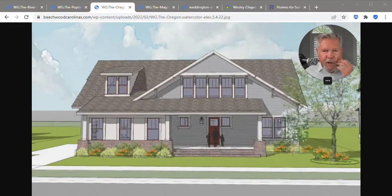Now this is the one where I asked Richard, 'Is this a ranch?' He goes, 'Kind of.' This one's called the Oregon Plan. The Oregon Plan has a primary suite down and a couple of bedrooms up. So there are a lot of options here. I think this is a thoughtful piece of architecture. That porch goes all the way across, craftsman styling, and it's got this large architectural front element. Five windows across — when you see the inside of the plan you'll see why those five windows offer a very nice interior space. So we're not limiting to a ranch, but with the primary suite down, this is the Oregon Plan, and this is not the only elevation.